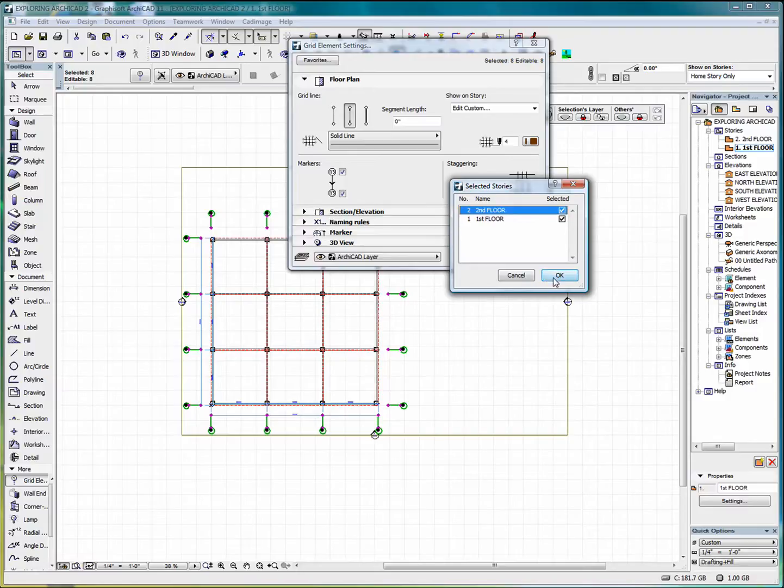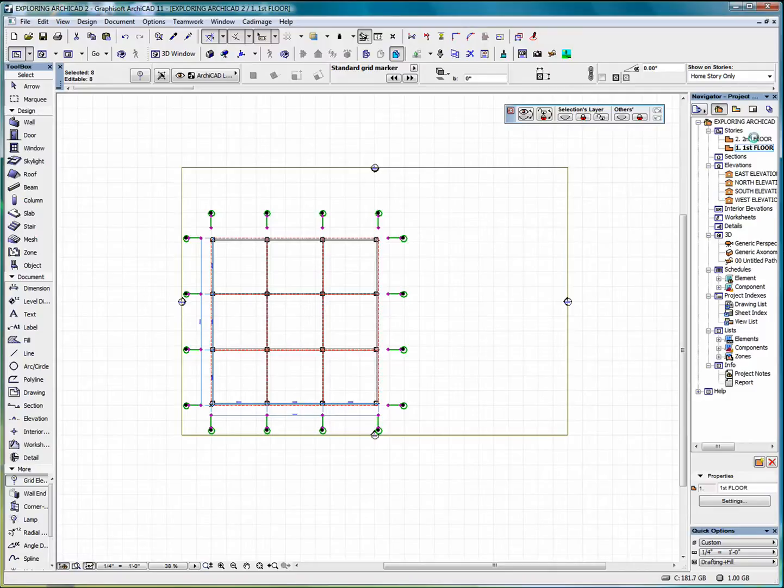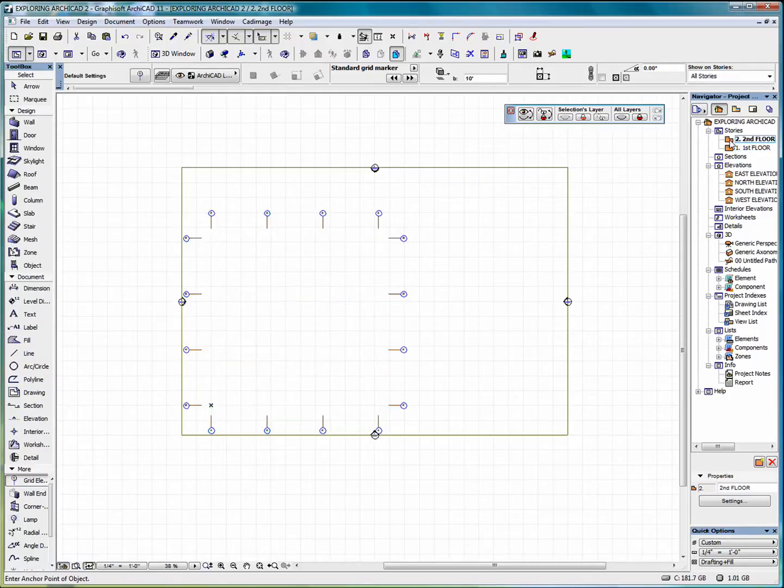Select 1 and 2, click OK. Click OK. And go to our project navigator, click on the second floor. And now you can see we have the grid on the second floor.